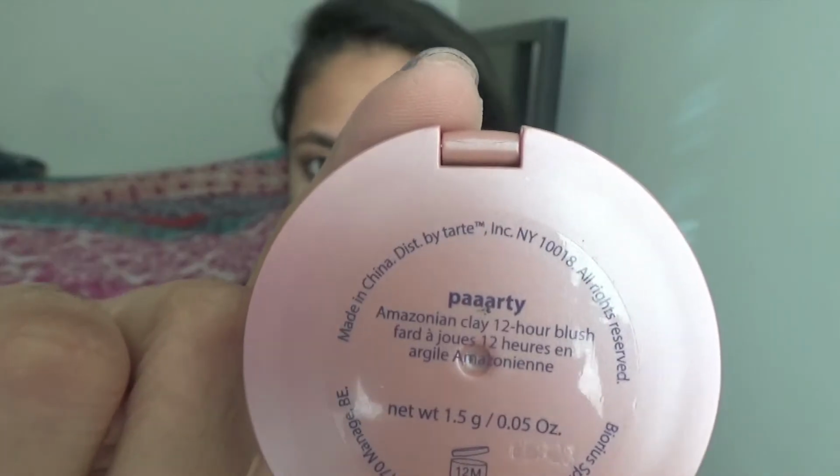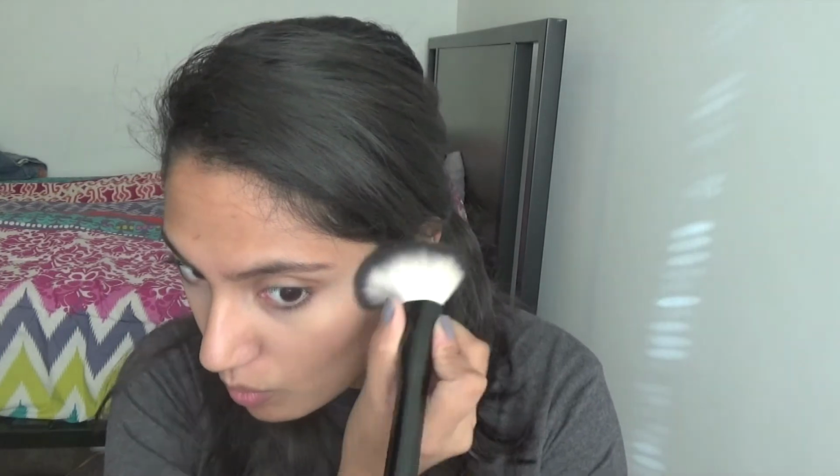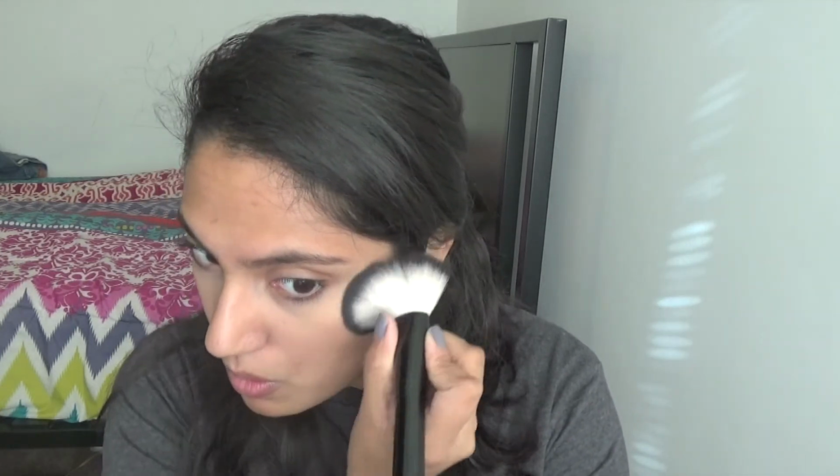Now it's time to give my face a little bit of color. I'm going to be using this Tarte Amazonian Clay Blush in the shade Party. I'm just going to add a little bit to my brush because, as you can see, it is super pigmented. I like to add on color as I go instead of putting too much on and then being like, oh, well, now I just look like a clown. That is not the goal here. And trust me, that has happened to me in my early days of experimenting with makeup, and it's not cute.